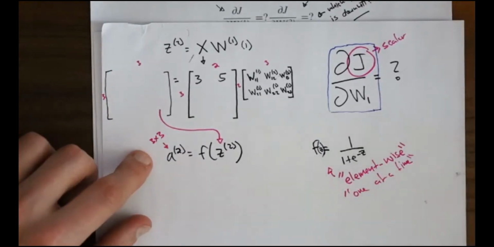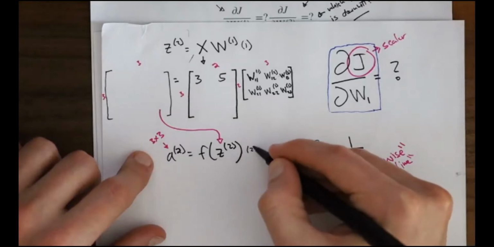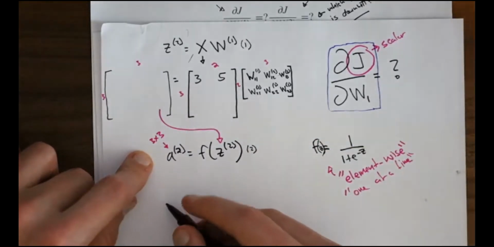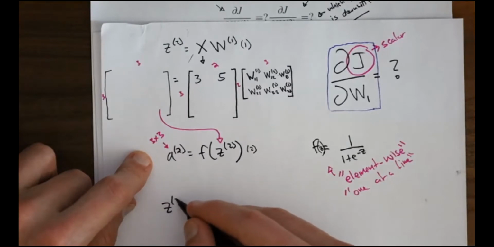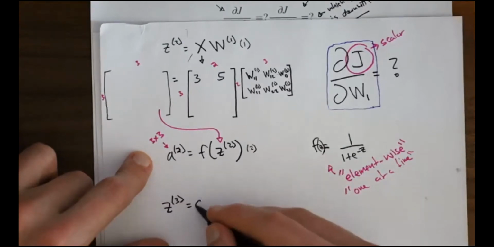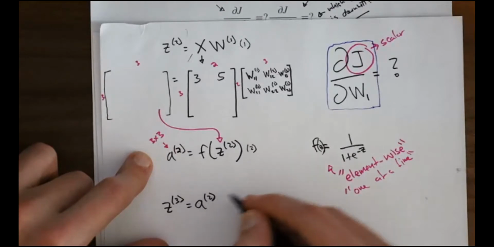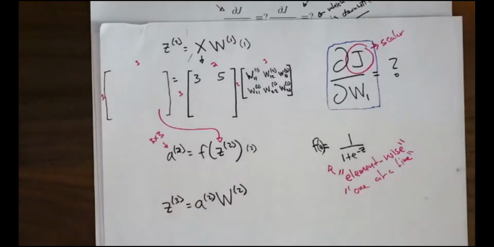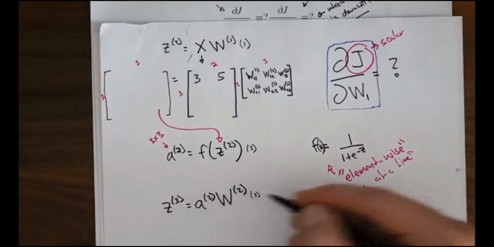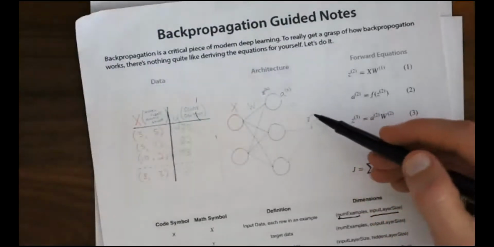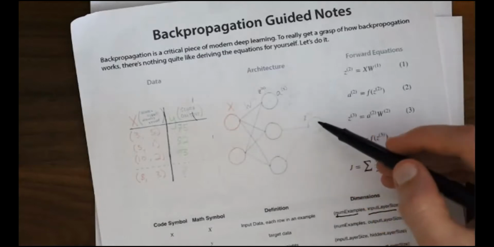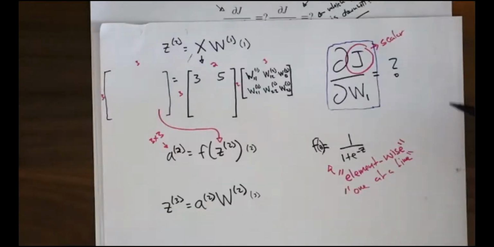So this is equation 2, which we just talked about. Let's go ahead and hop into equation 3. Equation 3 says Z3 is equal to A2, which we just talked about, times W2. So there's our third equation of our neural network. And this equation is really all about this part right here of our neural network. So going from here to here, it's moving us from our second to our third layer.